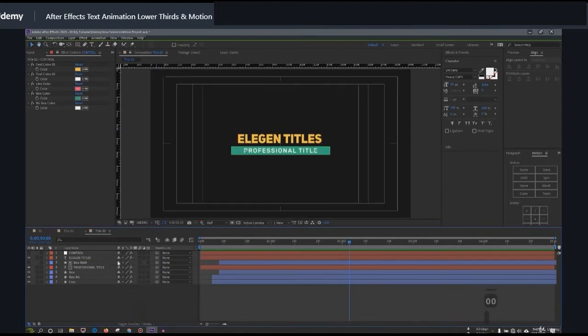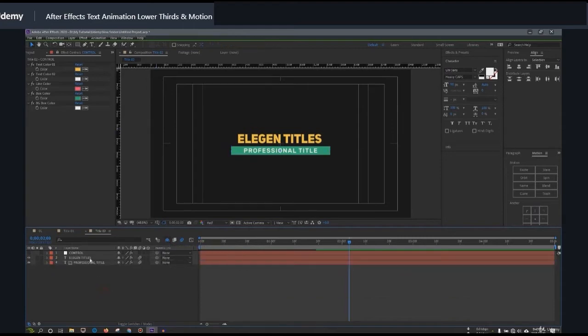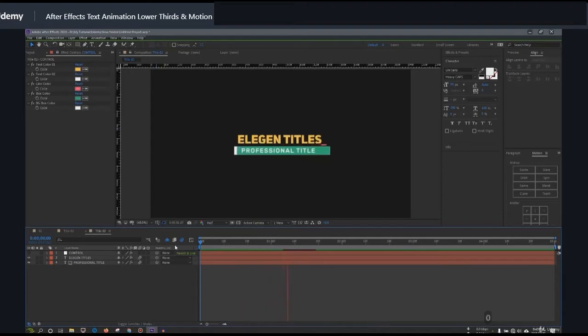And now activate motion blur on the layers without the control layer and make sure it is active. And now we make this solo of some layers. So select the shape layers without the control layer and text layer, and turn off this and turn on this option, and now hide it from this, and this is only text. And let's take a preview.